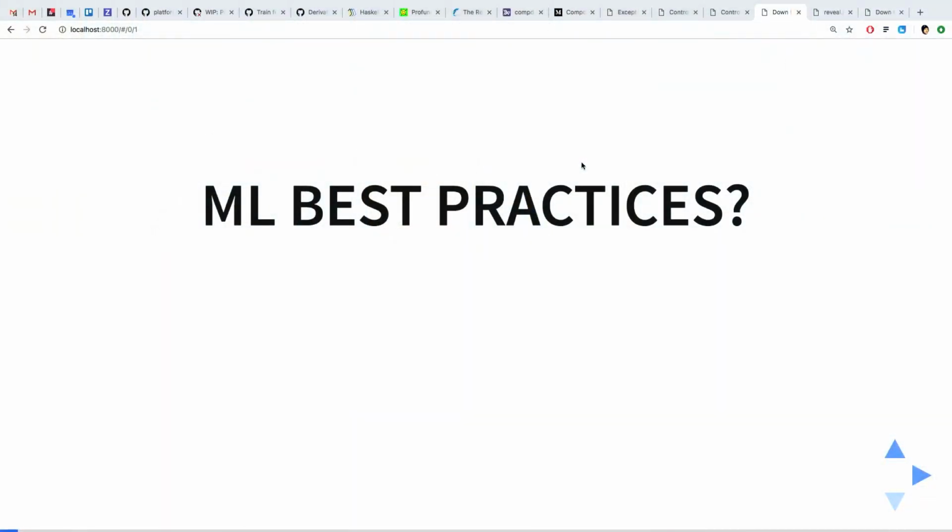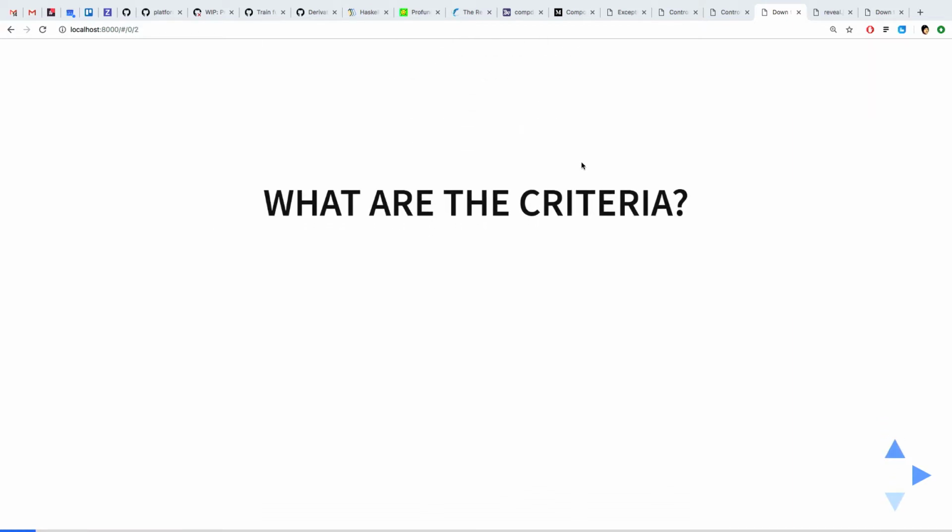So what are best practices in machine learning? I don't think there's a strong consensus on it. It's still a very young field, relatively speaking, and it churns a lot. Even the criteria are up for debate. Certainly correctness could be construed as a criterion, but for many machine learning algorithms, correctness is hard to even define properly. Performance is certainly a criterion, but I don't think the most important one.